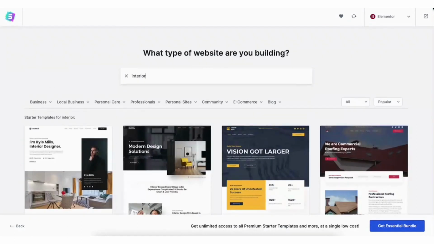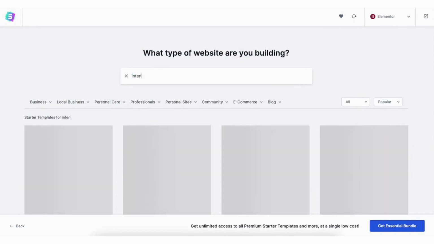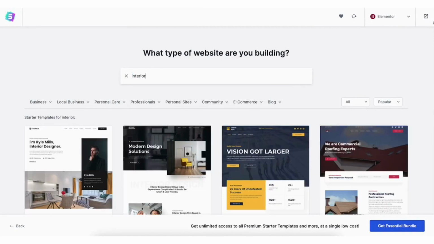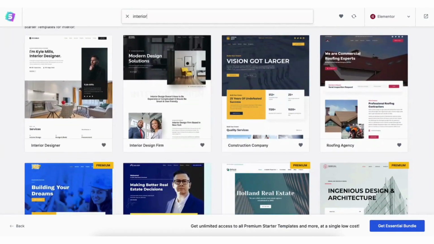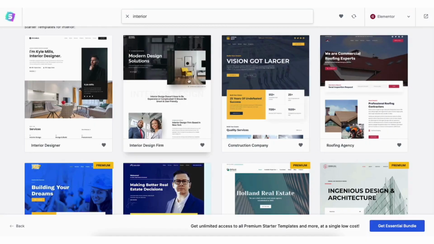In the search bar, I'll type in interior. It'll pull up interior design website templates and templates related. Something I want to mention, any of the templates, no matter the category and what they are called, can be used for your interior design website. You can easily change and edit the templates to what you'd like when creating your interior designing site. Just find a template you like, and then you can start making it your own, no matter what category the template is in. Select the theme you want.